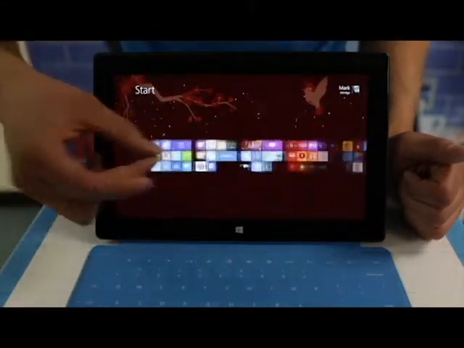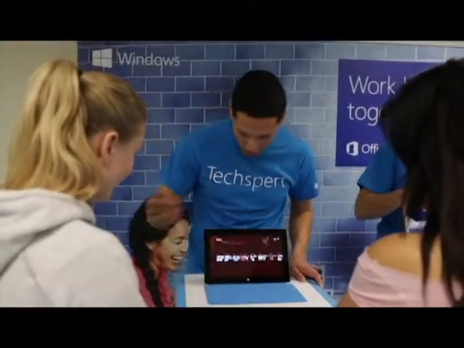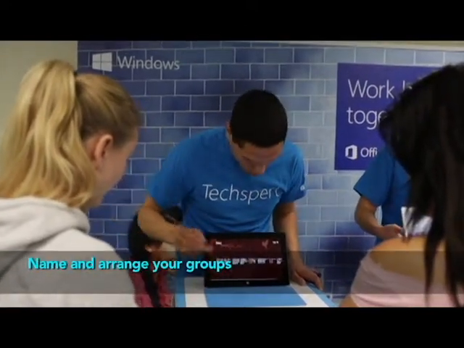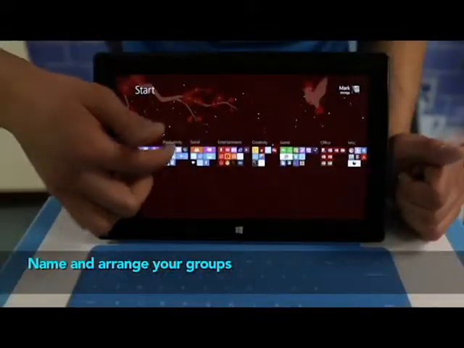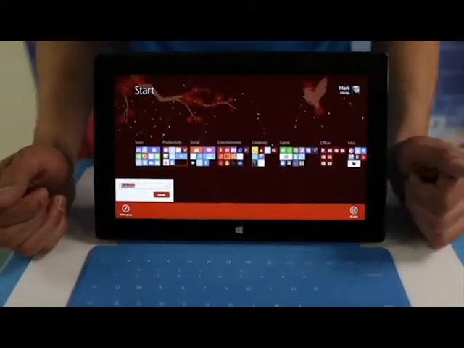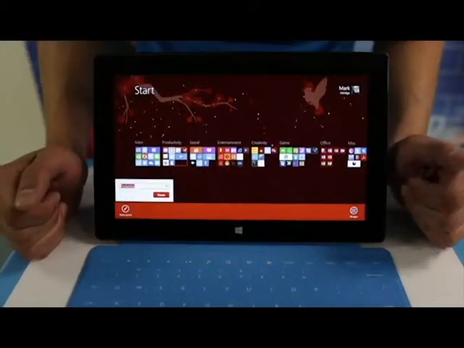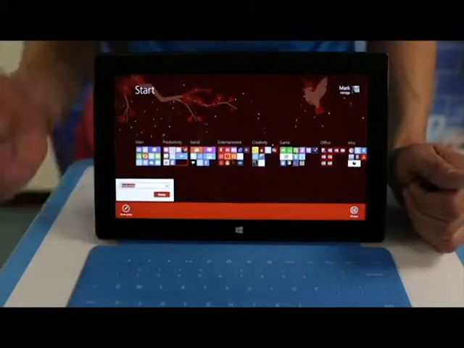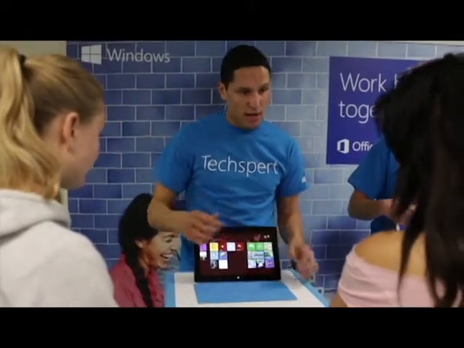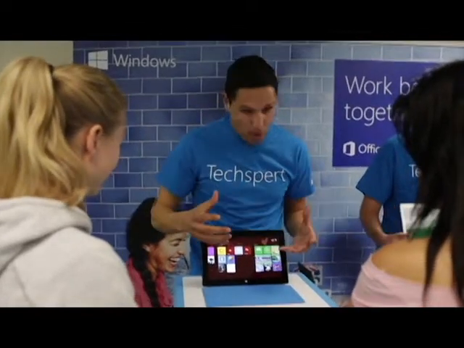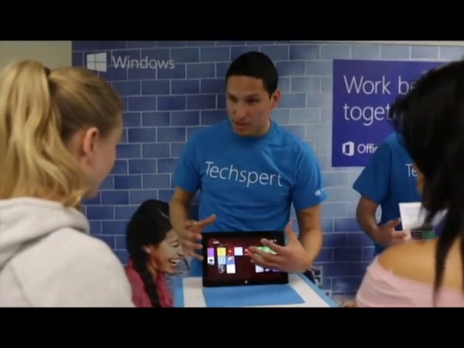Now, what I can also do is, let's say that you're a big social butterfly and you're using this as well, and we have social and you're a creative person as well, and you're a big gamer. I can actually grab these, give them a little tug, and then I can rename them. And the great part about that is, let's say I want to call games juegos or something like that. Actually go inside there and name that to really make it more personal to who you are. The way I like to think of this area is just like your thumbprint, because your thumbprint's uniquely yours, right? Whoever you are is going to be on here, and your representation of who you are is going to be on here.